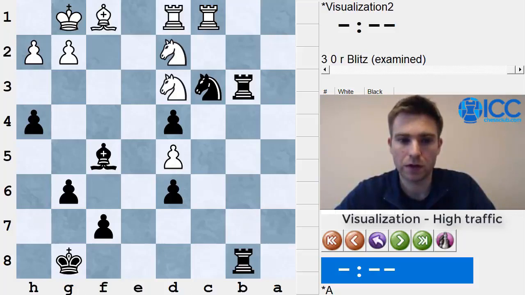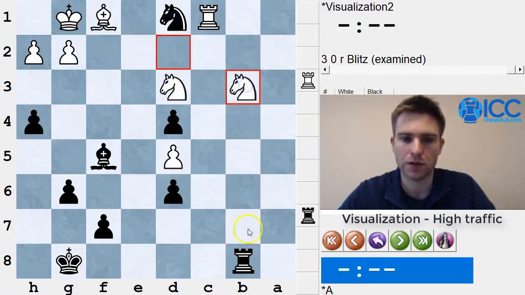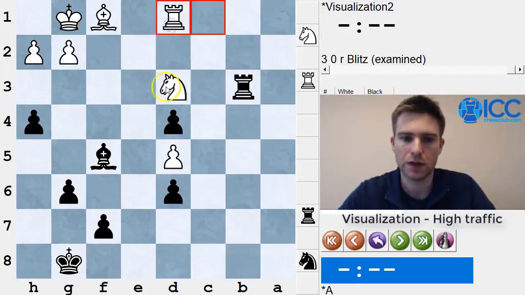White responds in kind. And now we have an important position. What to play? First idea is, of course, to take back on b3 with the rook, but then white rook takes on d1, and it protects the knight on d3. Now you have to see that these knights have disappeared both from d2 and c3, and that because of this the knight is protected. So you see, like this, rook takes, and everything is fine for white. He's still up a full piece.